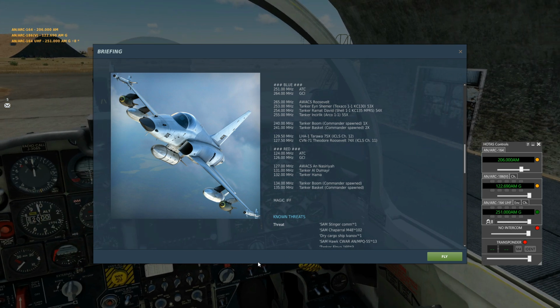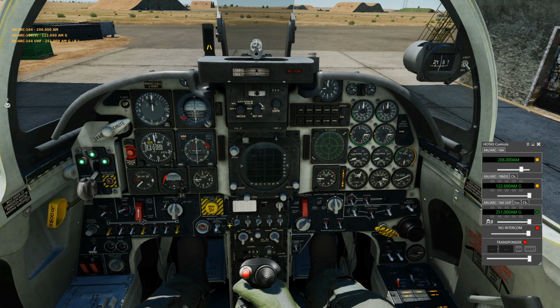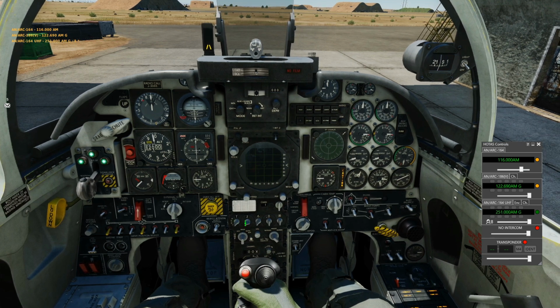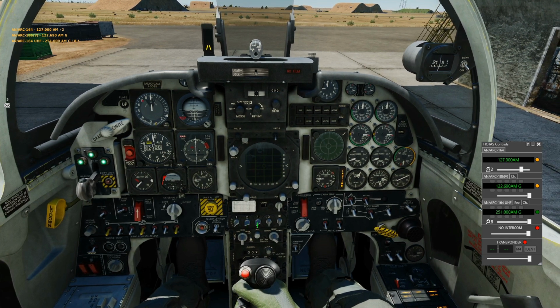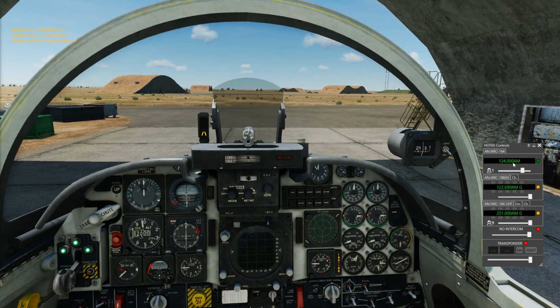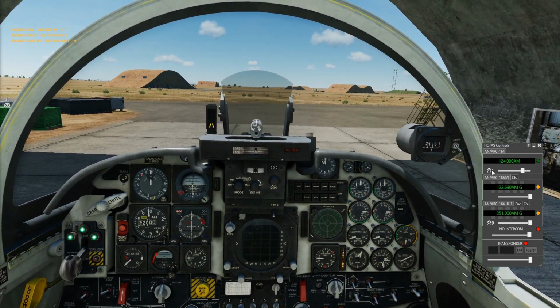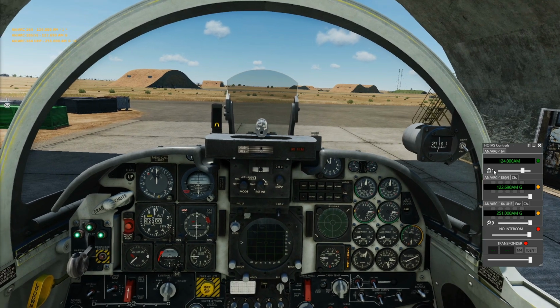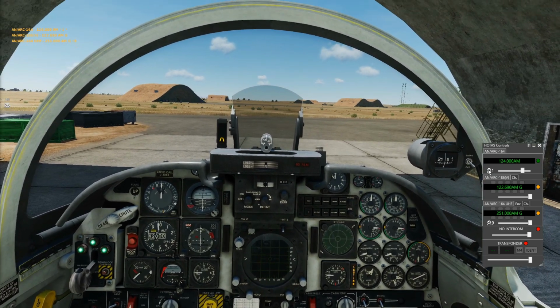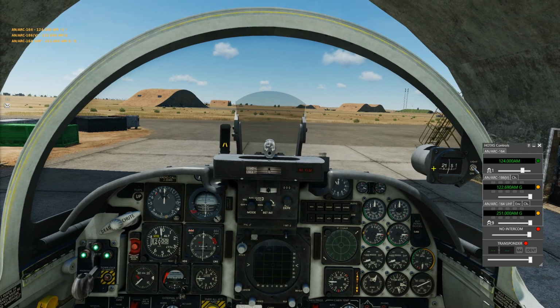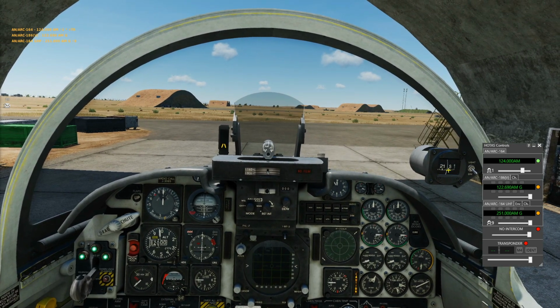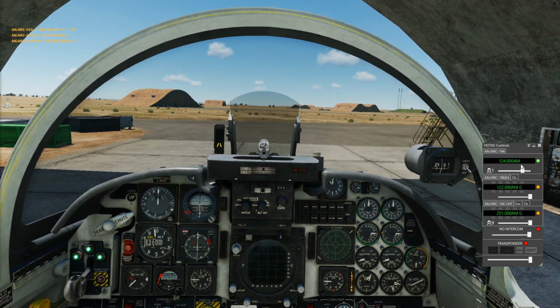So 124, back to the cockpit, we're going to go ping, yes that will work, won't it? 2, 4. So we're set up to 124. We can see that we've got one person here, other than myself, on this channel at the moment. So we're going to have a word. We're going to push and hold the push to talk button that we set up for Radio 1. Comms check, comms check. Any Grim Reapers on 124?